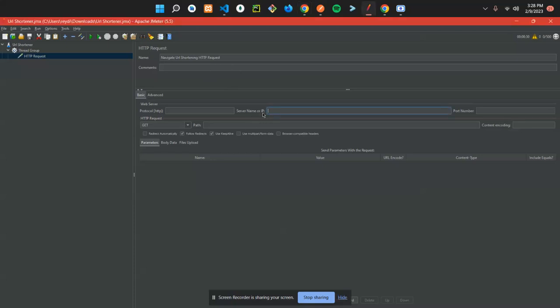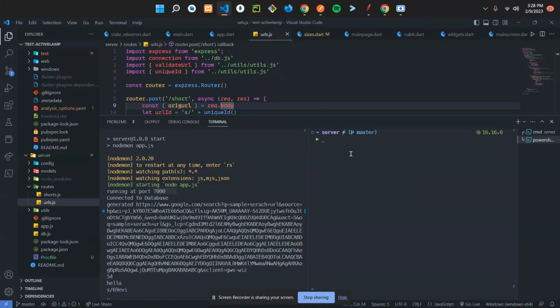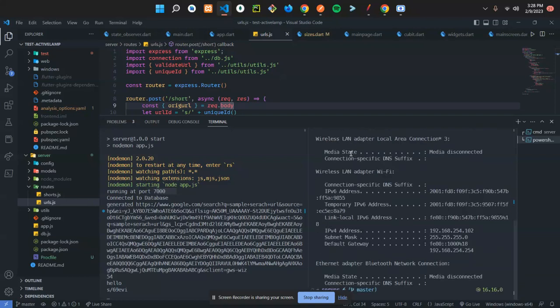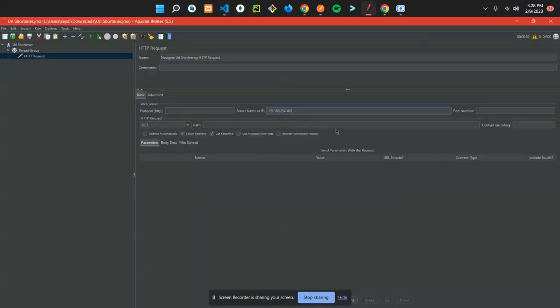Okay, so in order to enter my IP address, I just run ipconfig here. So let's look for the IPv4. Here it is. Copy this, paste it, and then my port number is 7000, and the path for that is API slash short.